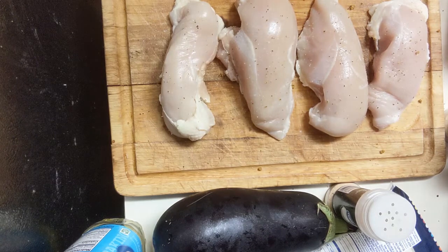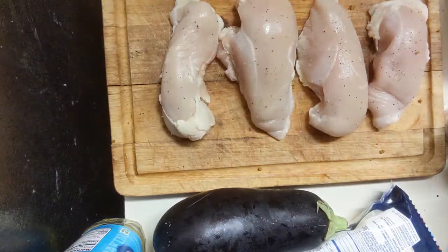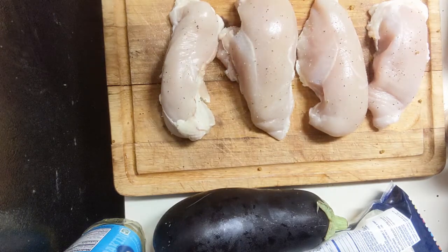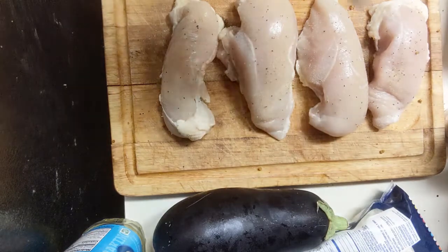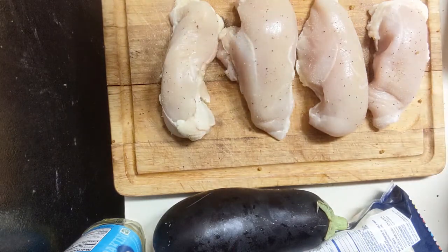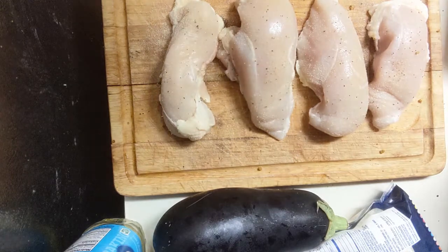Lemon pepper. And then because it is my play on a spaghetti or a pasta dish, it's got to have some kind of garlic and onion powder to it. I'm probably adding way too much, but I'm Hungarian, so it doesn't matter. You can never have too much garlic or too much paprika or too much bad breath. That's another good one. So, yeah.